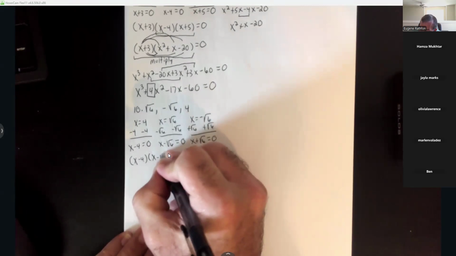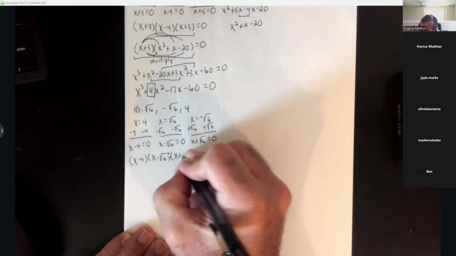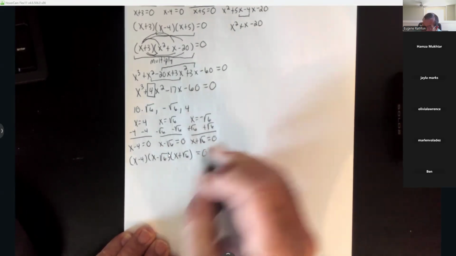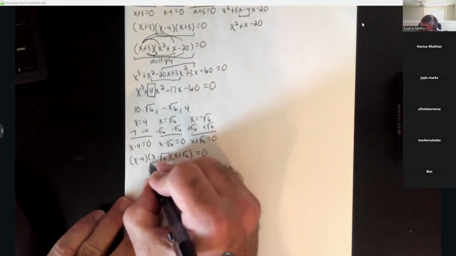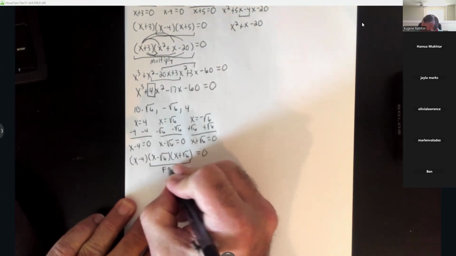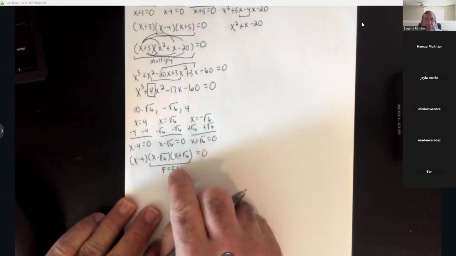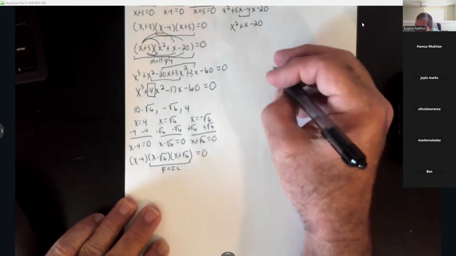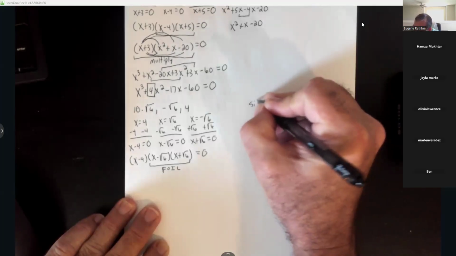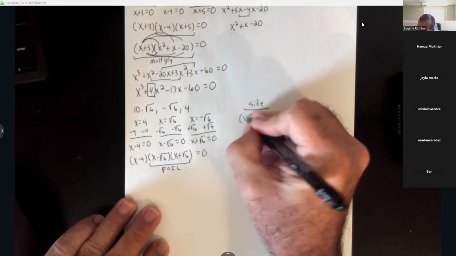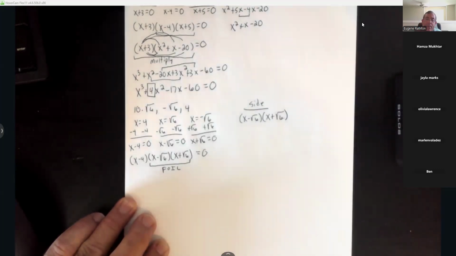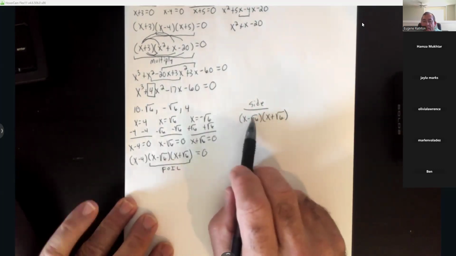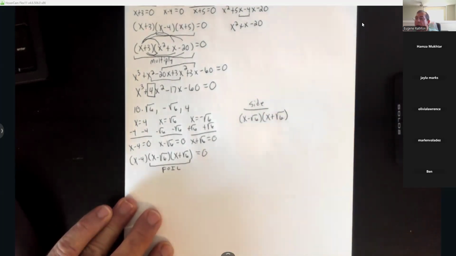So, y'all, this problem is just like the one before. The only difference is you have to deal with these radicals, okay? So when you're doing this problem, you definitely want to FOIL the radicals first, okay? So on the side, let's do our x minus square root of 6, x plus square root of 6. Now listen, since these are conjugate pairs, I'm not going to FOIL this whole thing. I'm going to shortcut it again.